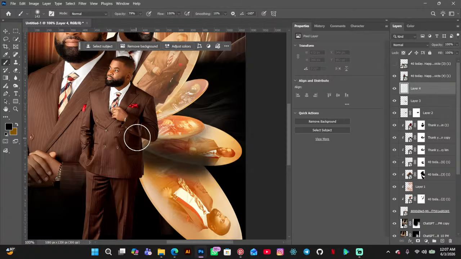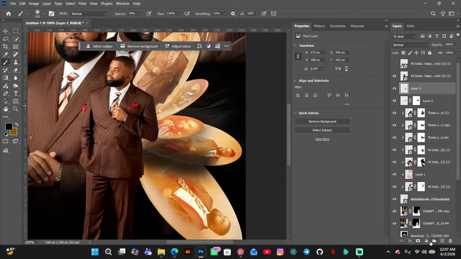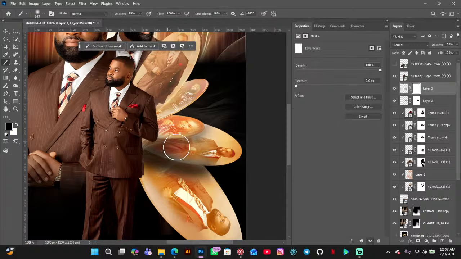Because why I'm doing it this way is because this whole shape is already on the screen effect. So adding a drop shadow is not going to affect it. So we have to use the brush to add something that will make it look real.